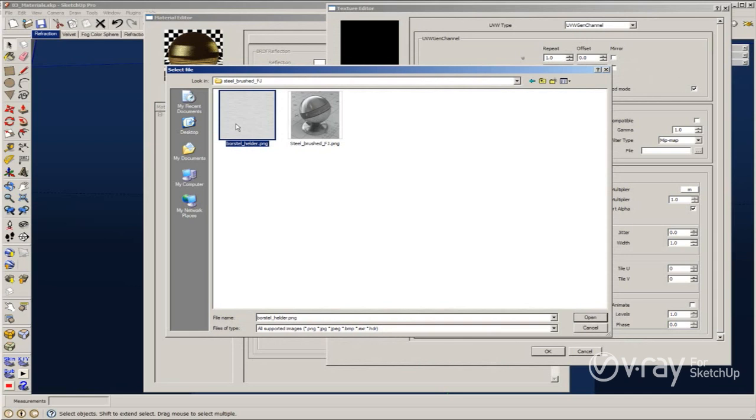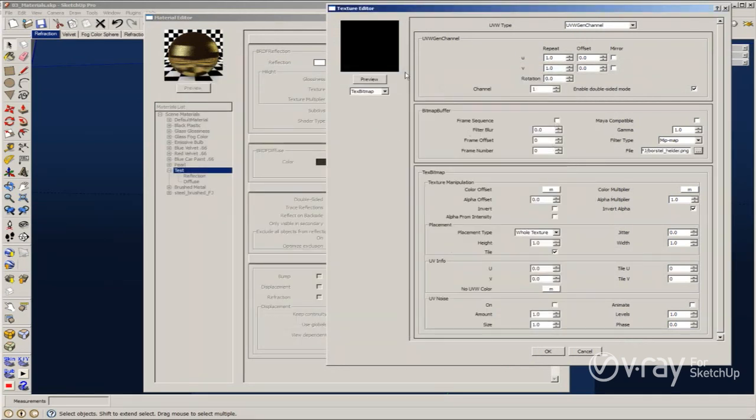So I'm going to use this brush texture in my reflections, and also I want to decrease the gamma, or use the inverse of the gamma, in order to have a darker texture mapping. So this is what I want.